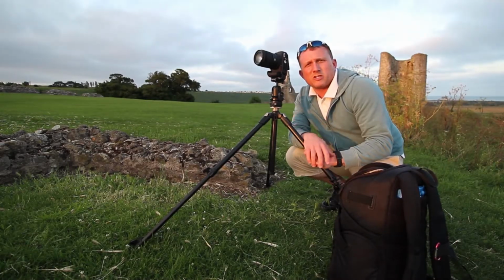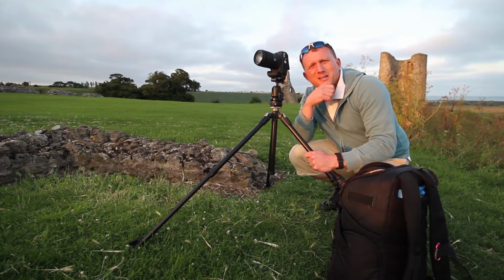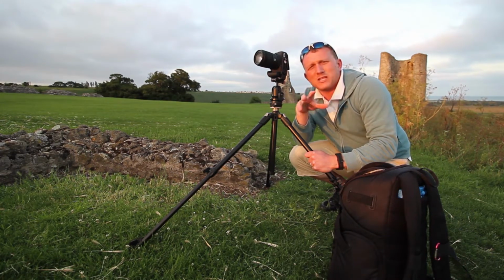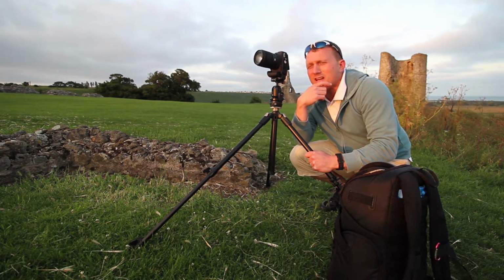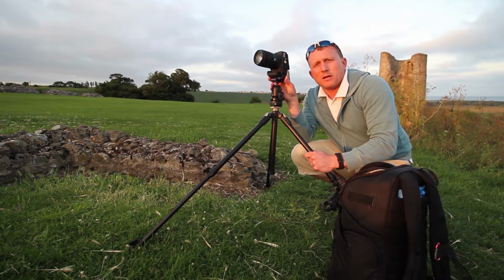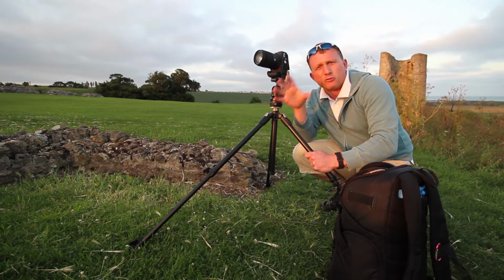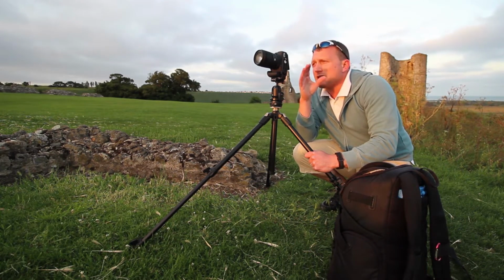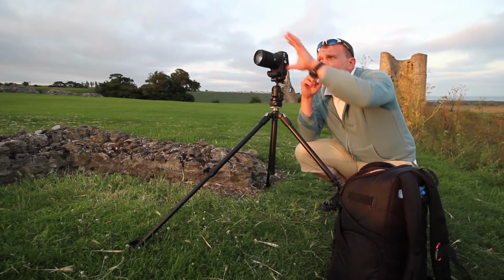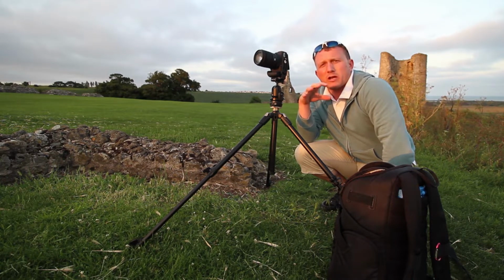So I've just got my first image set up here, but I'm battling with the wind as well. Kind of a common theme now. I'm battling the wind, particularly with my vlogging camera, which is really being battered around. However, I've got the camera set up in portrait orientation, and I've got all the ruins of the castle here, creating a lovely image of foreground interest, and then with the sun and some of the cloud detail really rolling in here as well, hopefully it's working out to be quite a good image.